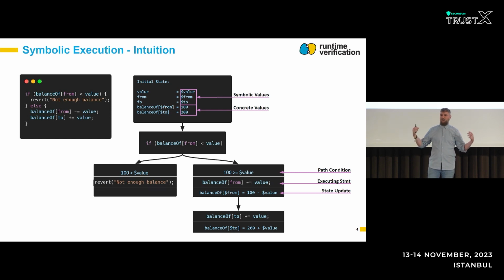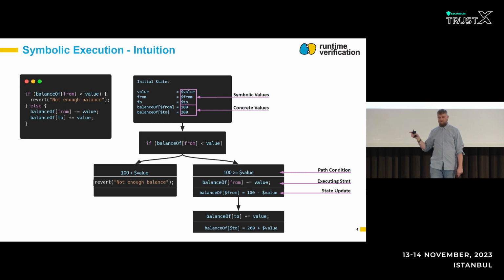That's what we call a path condition, or a constraint that we collected during the execution. And then we execute the next statement, which is just a revert statement. So we are terminating execution. We say false, error state, go back. So now we're done. No, we are not, because we kept this mental note that we need to look at the else branch as well.